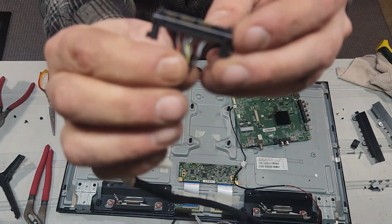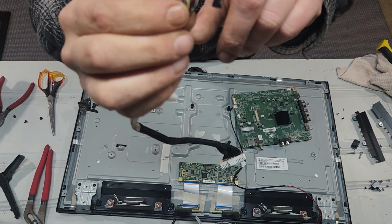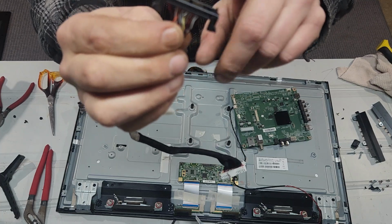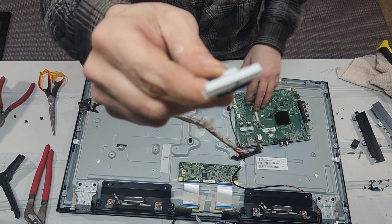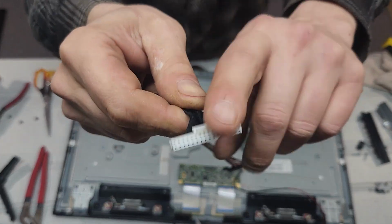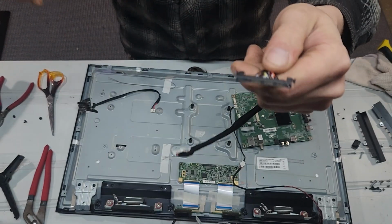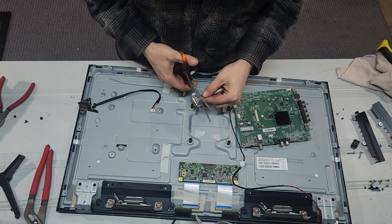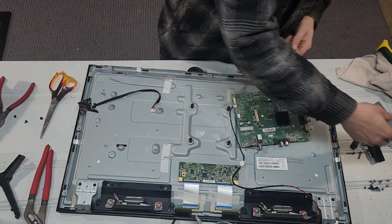Yeah, right there. So if there's gold on the board where the connection is made, chances are there's gold in the connector. If there's no gold on the board where the connection was made, chances are there's no gold in the connector. This guy has some. You can usually always count on them. And just take a little scissors, whack-a-do, and you put it over in your collection.